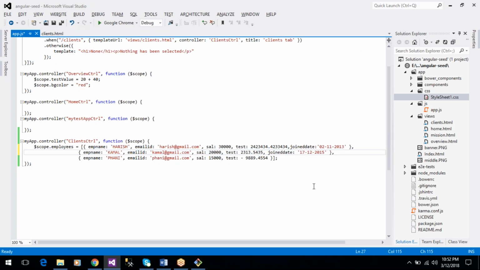Otherwise, month, date, year also we can take. Month and date.